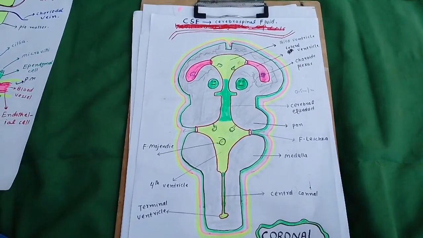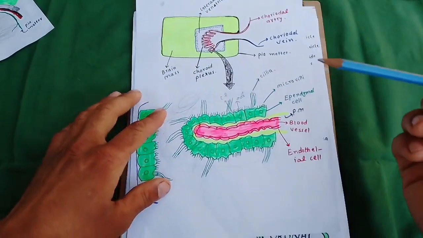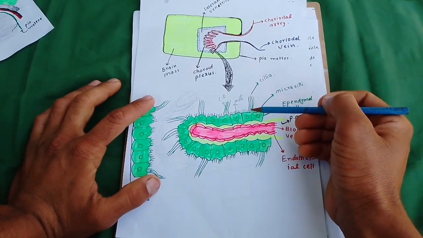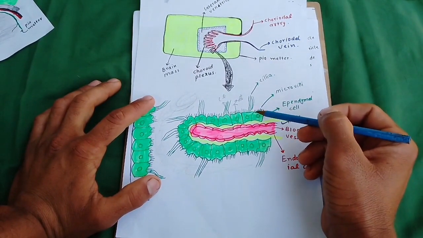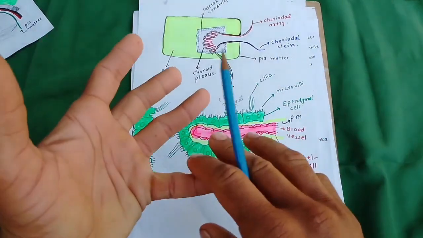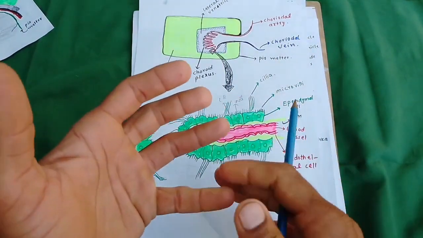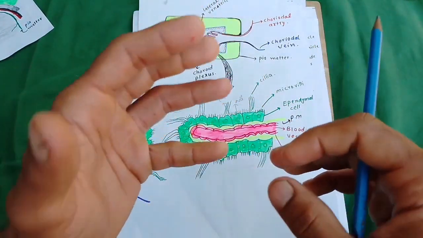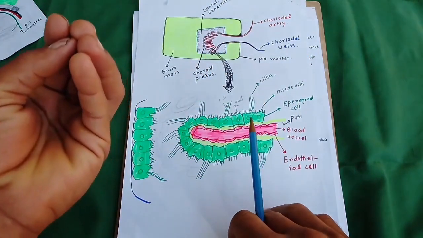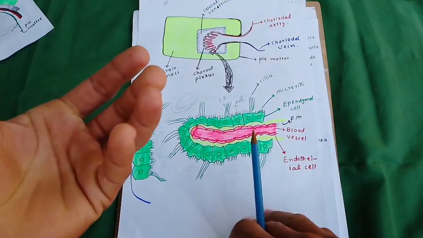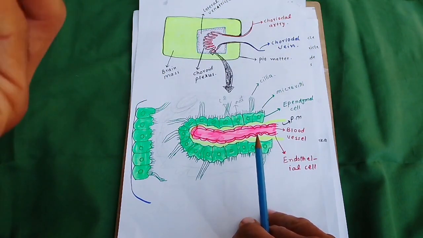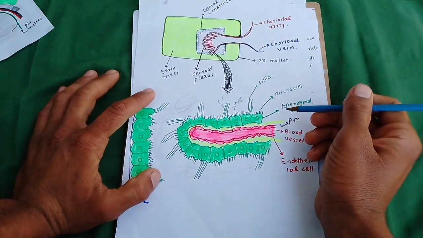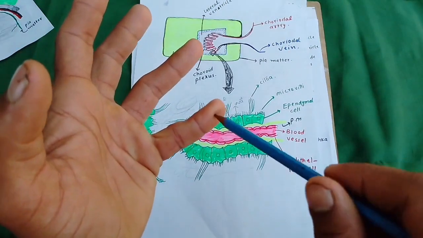The most important point to be highlighted is the function of the ependymal cell. These are the ependymal cells. These are the cilia of the ependymal cell, and these small ones are the microvilli of the ependymal cell. What is the function of the ependymal cell? As we know, ependymal cells are the glial cells of the nervous system. I am not going into detail about glial cells because I have already uploaded a detailed class on glial cells in many steps. But the ependymal cell has some functions.